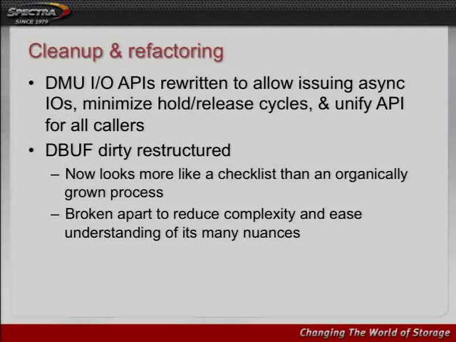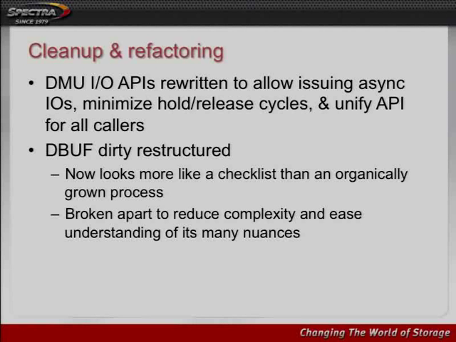The other thing is the asynchronous DMU work. By doing that, we are able to unify that API, because it would otherwise have 10 different APIs for different types of buffers. The idea was to avoid that. It would just have one API that works for all of the different types of buffers that are getting managed. And on top of that, by having that unified API, you can minimize the overhead of the reference counting that the DMU does.